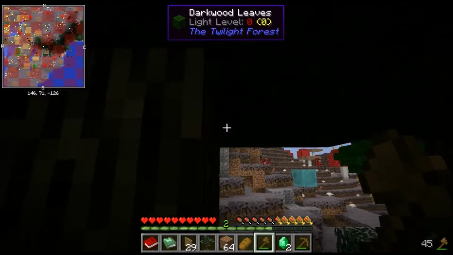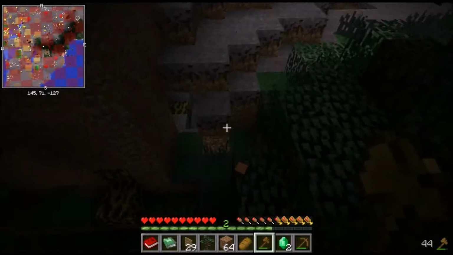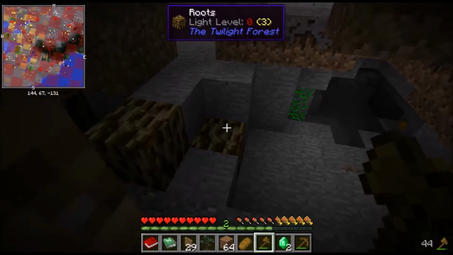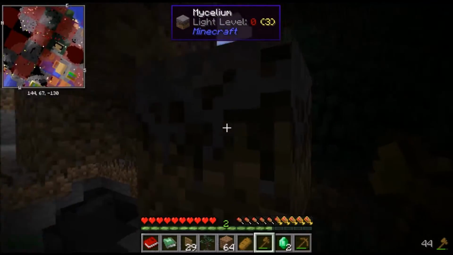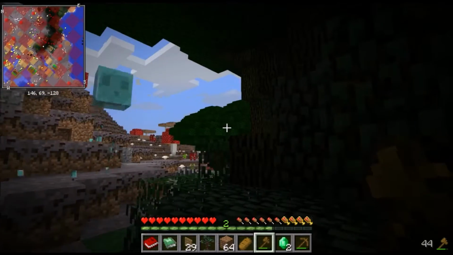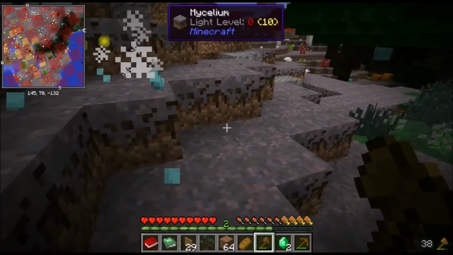I also found out that these dark wood logs, which are unfortunately named because they're not very dark, they just give me spruce. What's this? Oh, roots. Interesting. Very interesting. Avoid going down there and no, go away. Go away.